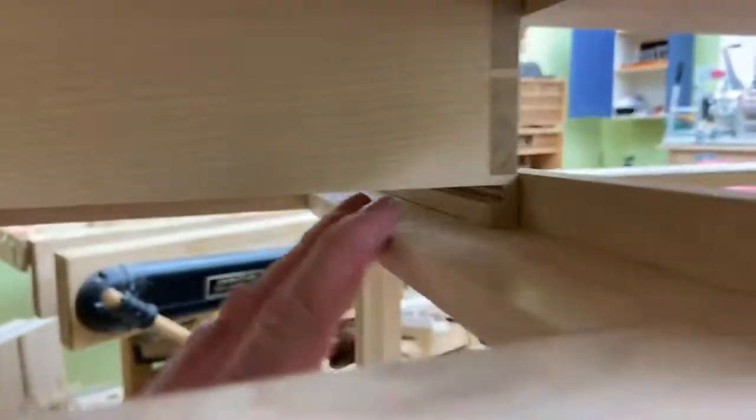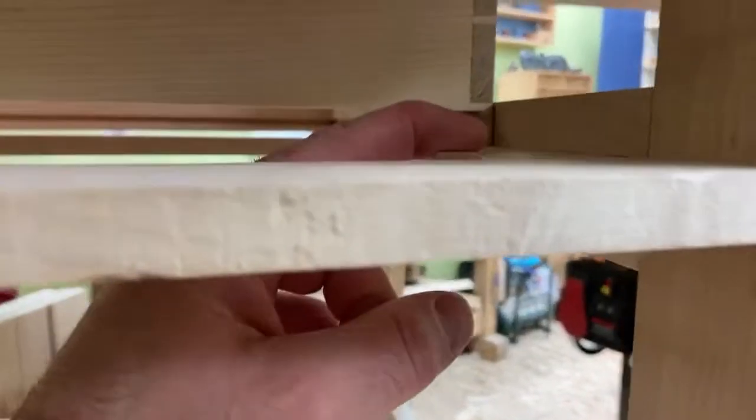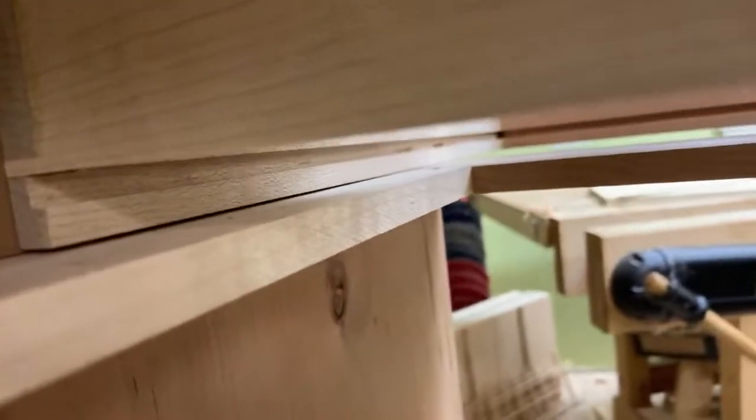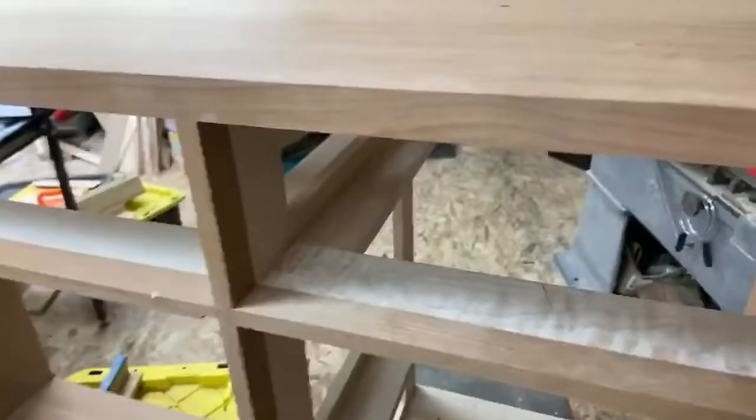The problem is the web frame now. No, there's no shiny spot on the sides. Well, that's unfortunate. This web frame has turned out to be a problem. So I'm going to have to do that. But I do think that will, because if you look underneath here, see right up here, and then right there, there's just two little spots. And I should be able to get in there with a block plane. And I'm gonna try to knock those down. I'm not sure if y'all will be able to see that or not.